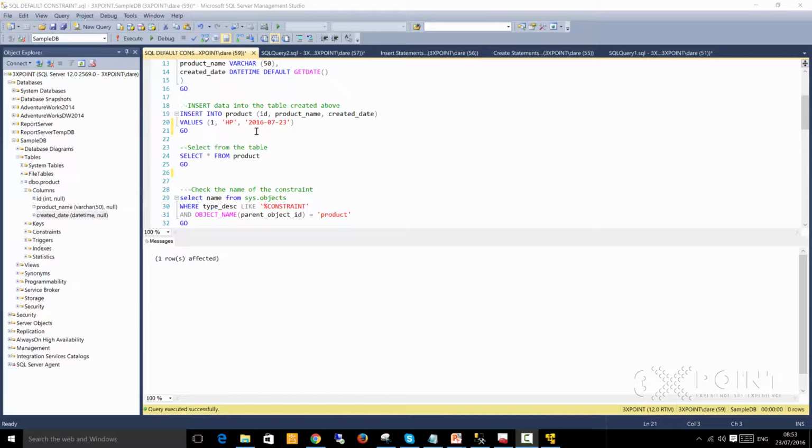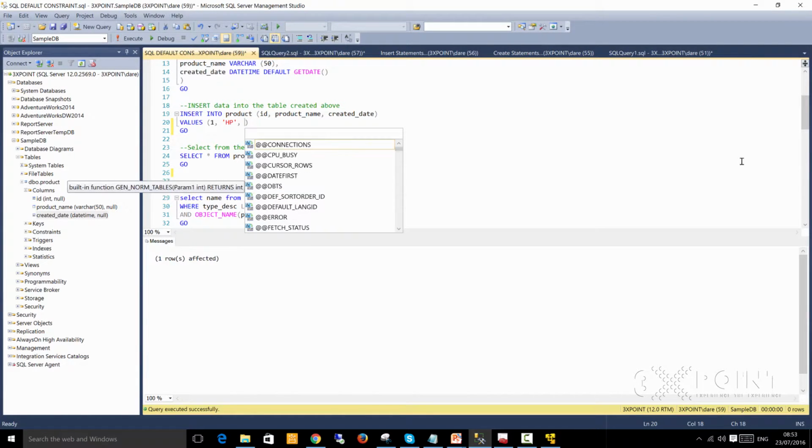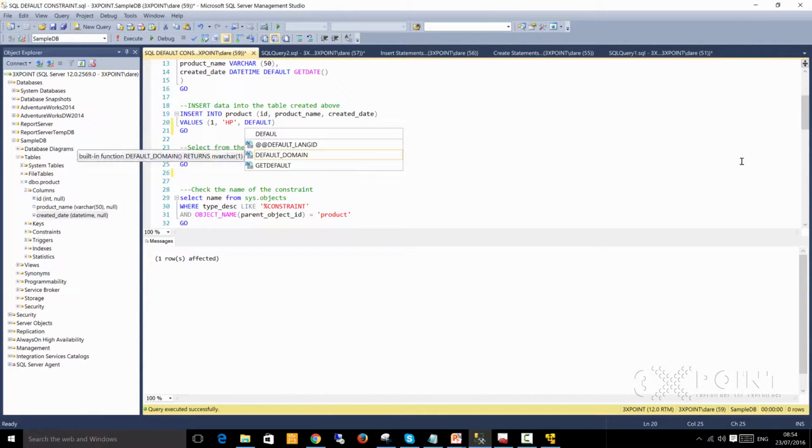Okay, so let's have another demonstration. Now in this case, let me put this get date back. Sorry, default. Okay, so that's in a situation where I actually told it, put default, or in a case where I know there's a function behind the scene, all I need to do is just tell it, put the default date.